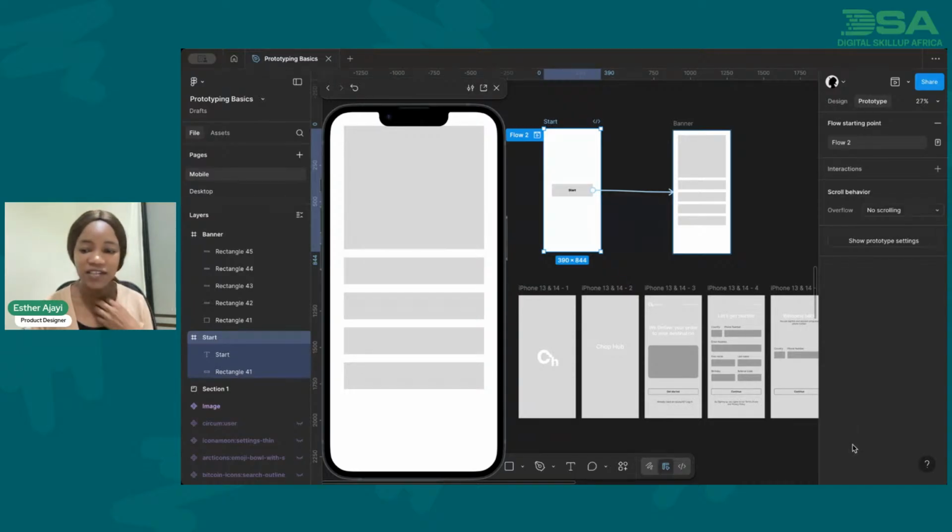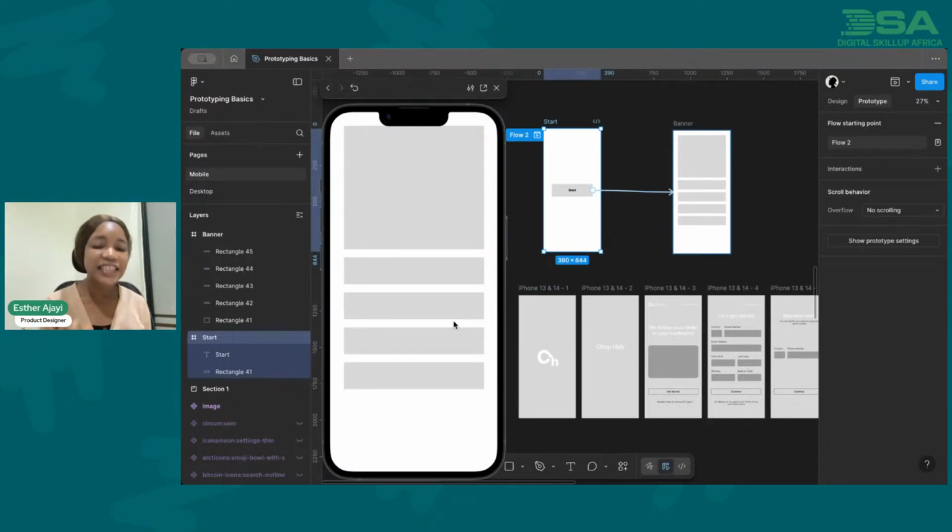Did we get all of that? Did we get that? All right, great. All right. So this is just the simplest kind of prototype that you can encounter. This is so simple. You can continue from there. You can do so much. You can do so many buttons.